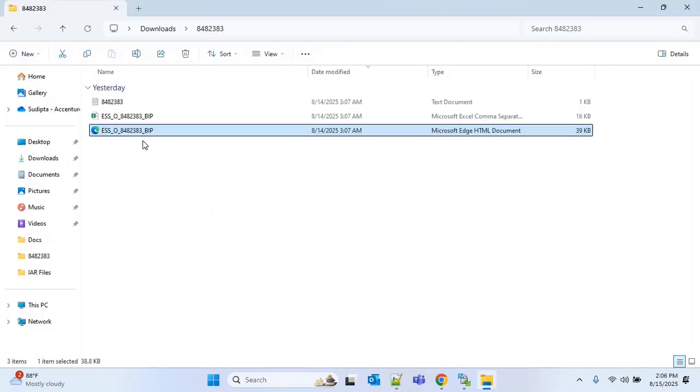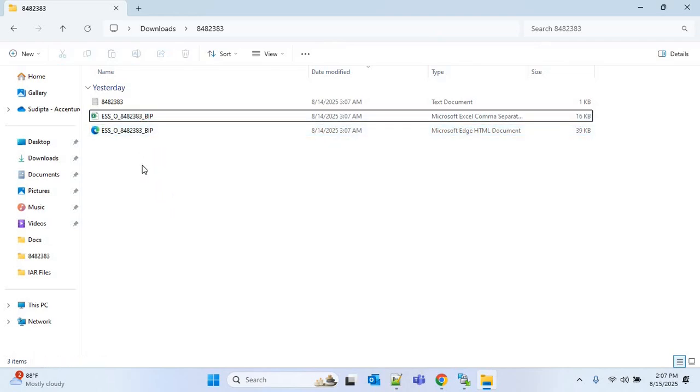And here you have to note one thing, that if our report output is in CSV format, then only we'll get the report output in CSV. If it is in any other format like PDF, then we'll not get that report output, but we'll get the XML file, and in the XML file you can check the data.